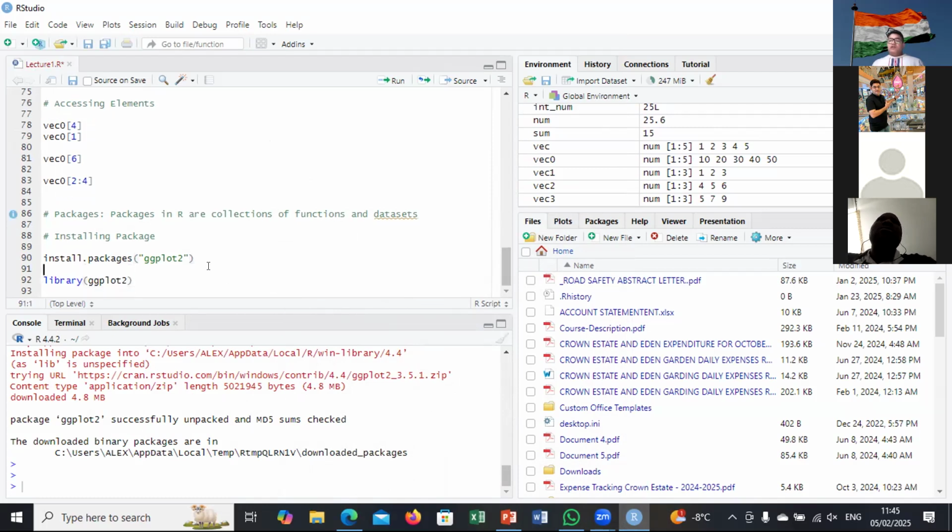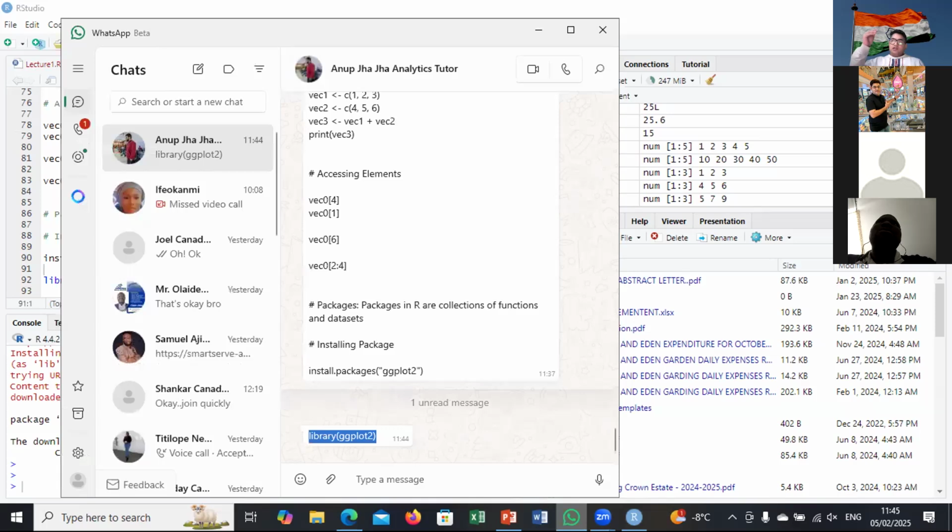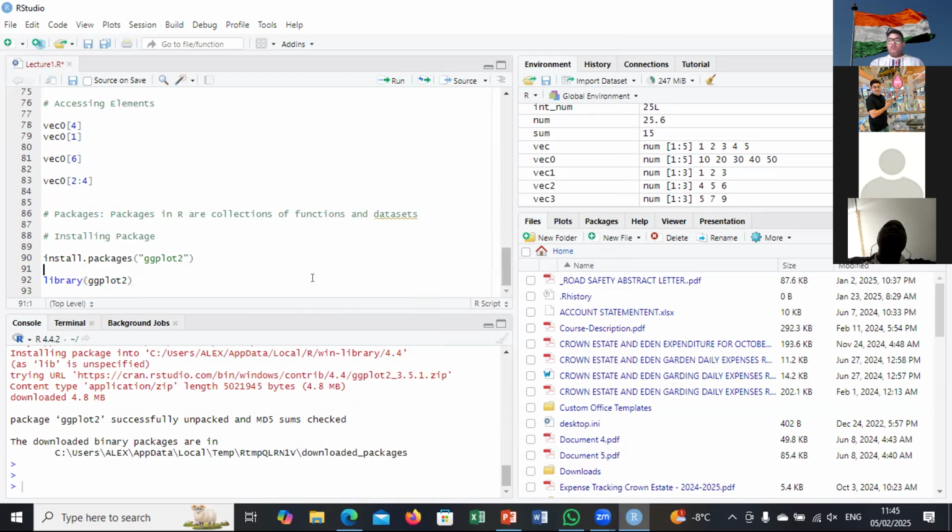See, first, what you have done, you have installed this package called ggplot2. Now this ggplot2 package is getting installed inside your program, inside this R system. Now you want to call a library into your program so that it will perform certain tasks for you, correct? So for that you have to call that library. This is the way you need to call it in your program. So this is the command library. Then you have to put ggplot2.